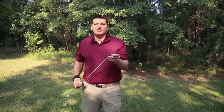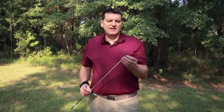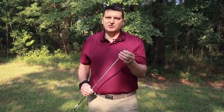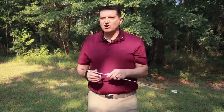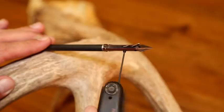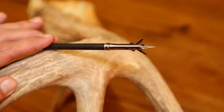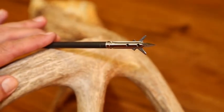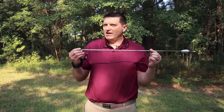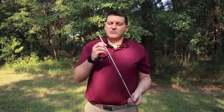When it comes to bow hunting, your broadhead choice is critical. There are certain features that I look for in a broadhead that I really like in this new SEVR 2.0. My favorite feature is the practice lock. You can use the very same broadhead you're going to hunt with to practice. The practice lock has a little set screw that locks the blades firmly in place and does not dull them in any way, because none of the blade edge is actually exposed when you shoot.